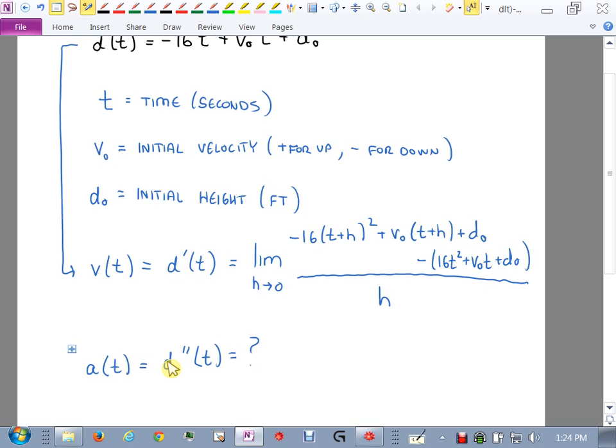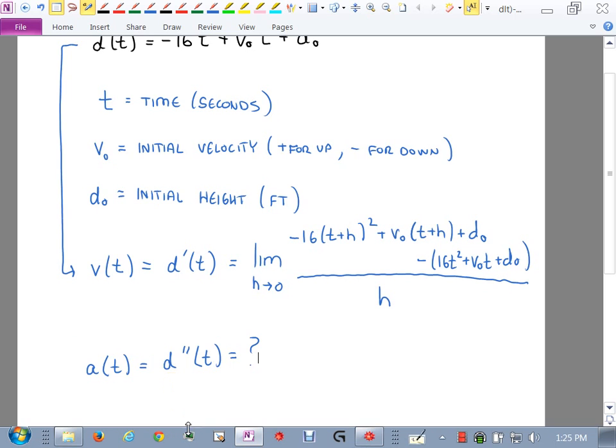Let's think about this. Why would it be a good thing to know when the velocity here was 0? Think about if I take a pen and throw it into the air. When is the velocity 0? At the highest point, right? It's moving, and it gets to the top, and for just an instant it's not moving, so it's not changing position with respect to time, and then it comes down. So by looking at the velocity and figuring out when that's 0, I might be able to figure out the point in time that it reaches the highest point. And then from that, I can figure out what that highest point was.